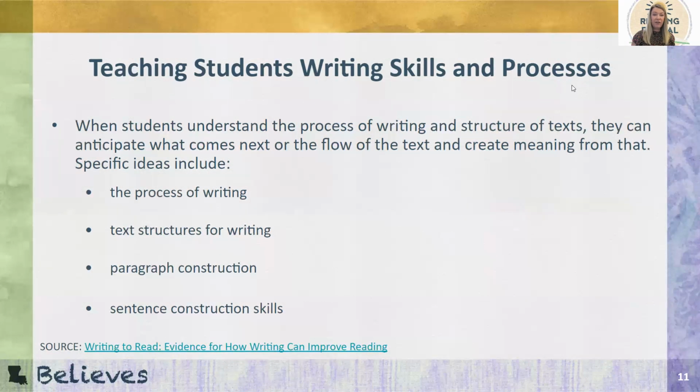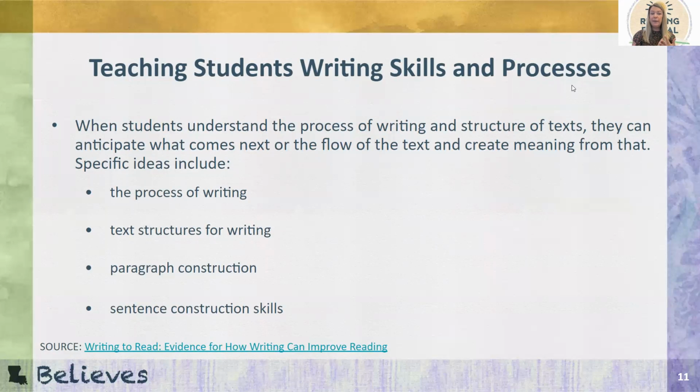So specific areas to teach about is the process of writing in general. And when I say the process of writing, I'm not talking about introduction, body paragraphs, conclusion, although it could mean that if you're writing an essay, but it's as simple as a brainstorm. If they're writing more than one paragraph, students need to have a brainstorm of what they're going to do. If you notice that your students' writing lacks organization, it's because they're not really sure about what they're writing about and the flow of it yet. So teaching the process of brainstorming, writing, looking back at it and revising.